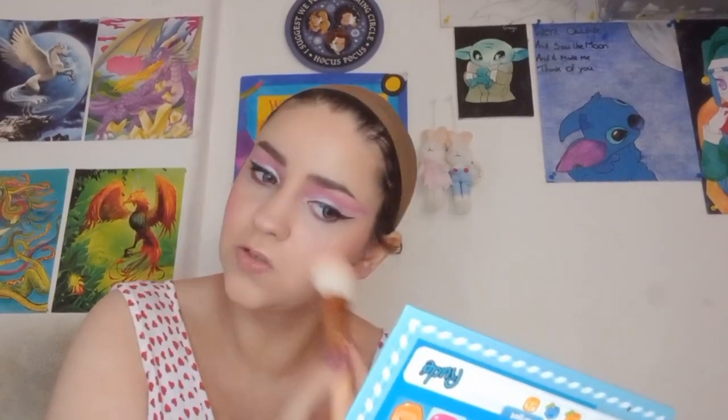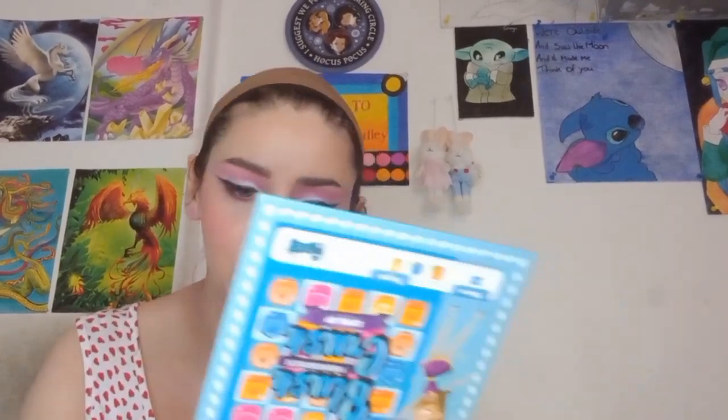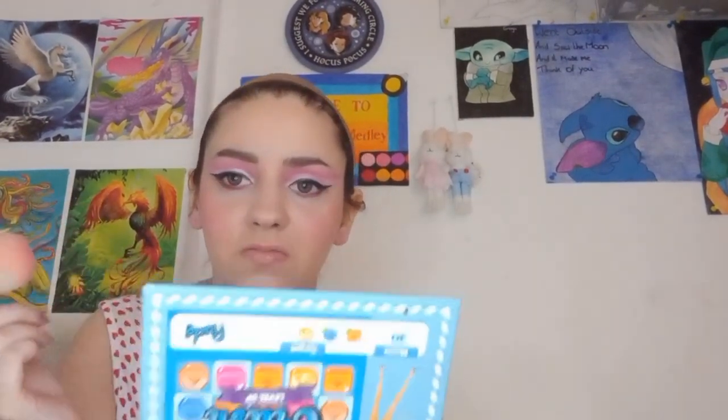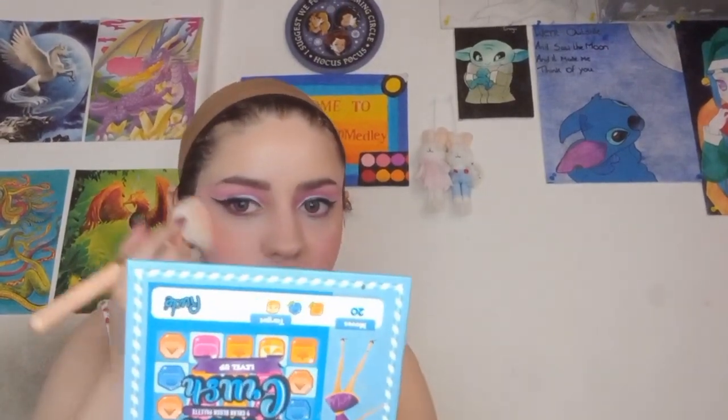I was actually a wee bit worried that I wouldn't have a blush pink enough for this look, because I like pink blushes, of course, but I don't like super super bright pink usually, because I'm still sort of getting into blush personally. Blush hasn't really always been my thing. Sometimes I feel like I look like a clown with blush, but this is really pretty actually. I actually really like this. Surprisingly, sorry my camera shook there, I actually really like this pink.